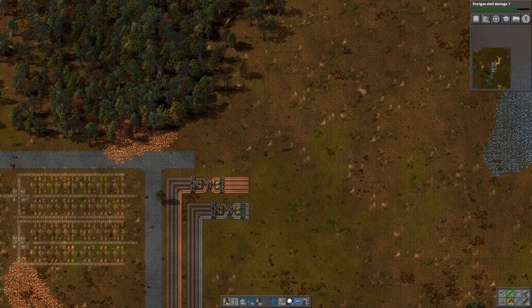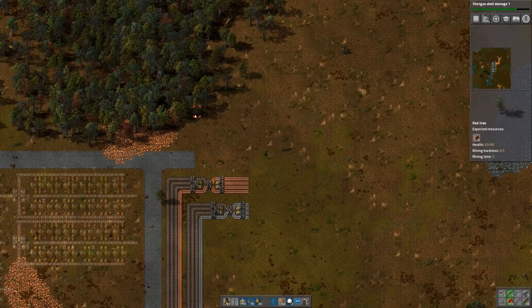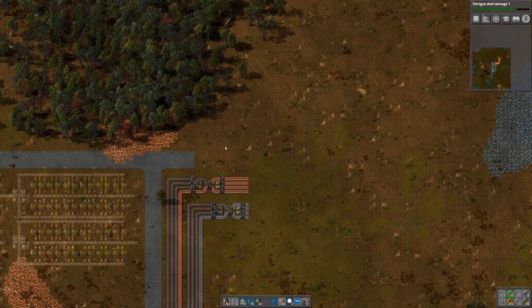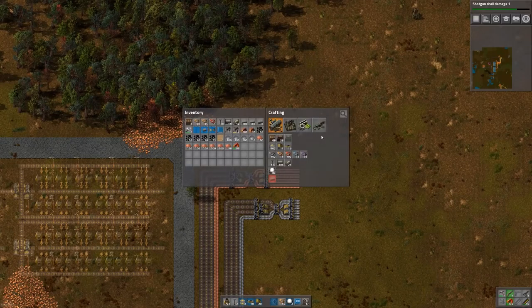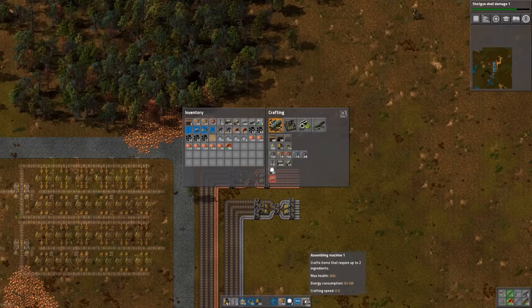And I have some space up here without needing to clear out the woods, so I definitely want to start setting up my science situation up there. Because yeah, we're stalling with science at the moment, and that ain't good. So, let's get some pass blocks.